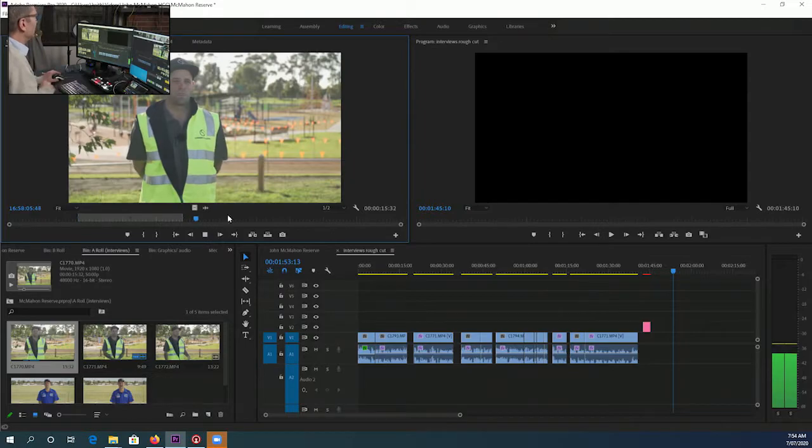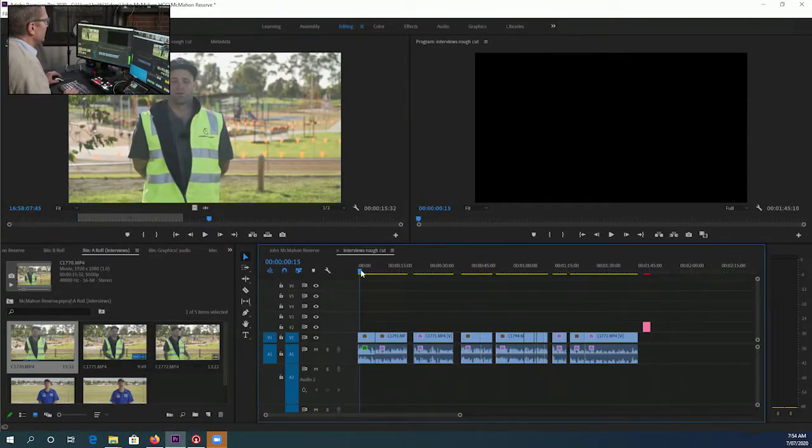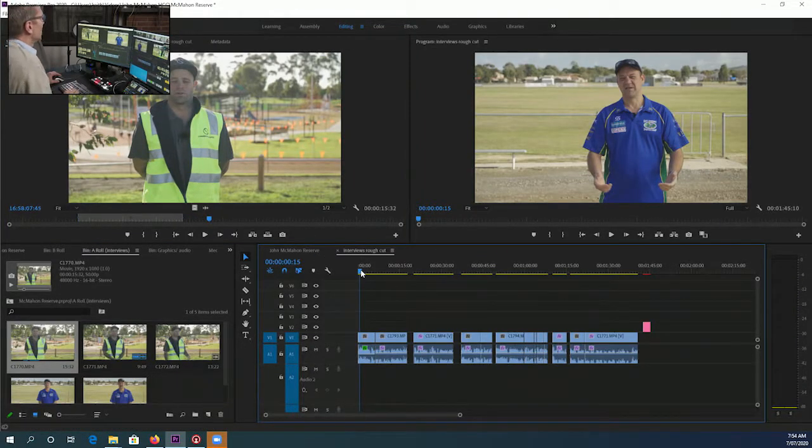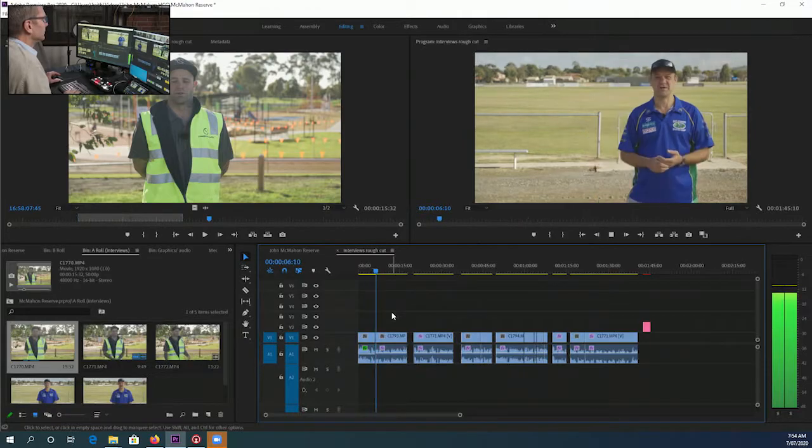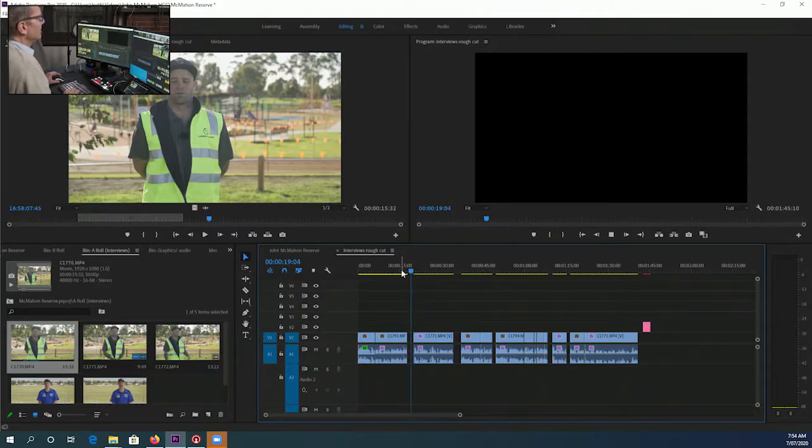So I go through and clip the best bits. My favourite part of the phrases that I think I'm going to use: the Hume City Council and State Government have invested over $4 million for our local precinct here. The new estate's being built behind us. It's vitally important for families to come down and enjoy the rest of the park and the actual place we do have here. And then you'll see I'll leave a gap.